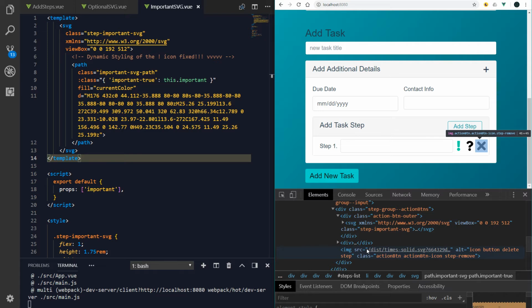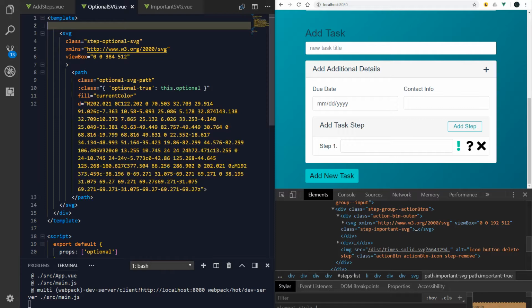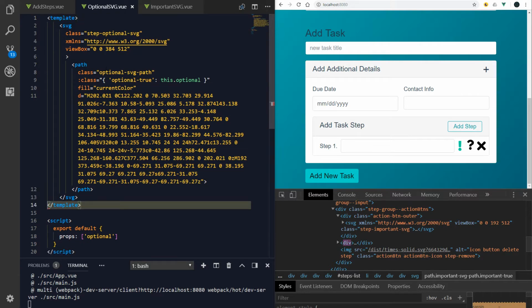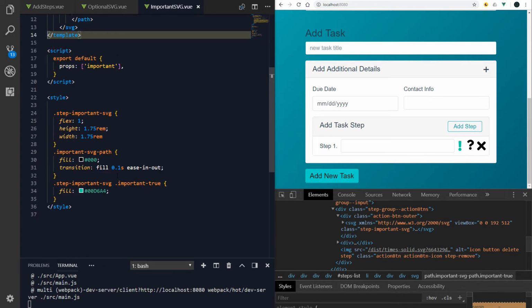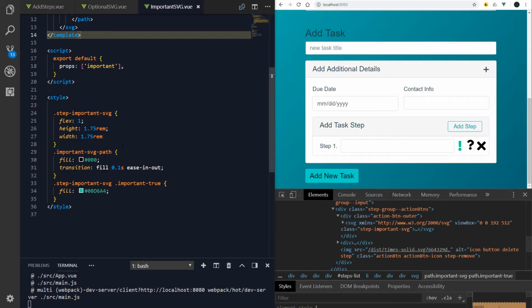And the X probably needs to be a little bit bigger, but not at this point right now. Okay, so we need this gone, this gone, and then we need to put the step important SVG, important SVG path, and then that is 3.